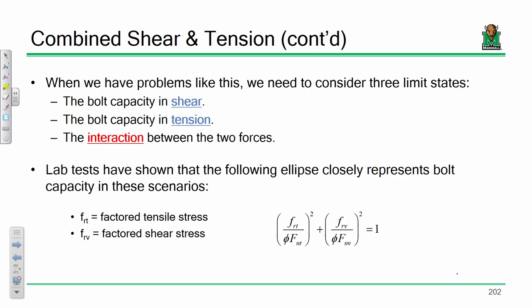Now, if you do the full-blown mathematical rigorous analysis and compare this against test data, it shows that you can plot that relationship using the following ellipse. In other words, you can take the percentage of tensile load plus the percentage of shear load, and plot that as an ellipse, right? Y'all remember that from pre-calculus, right? The equation of an ellipse.